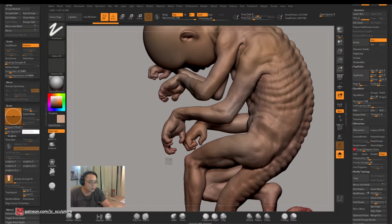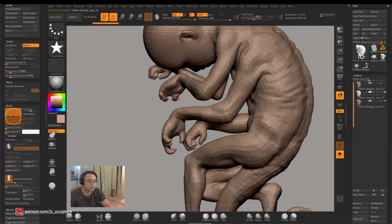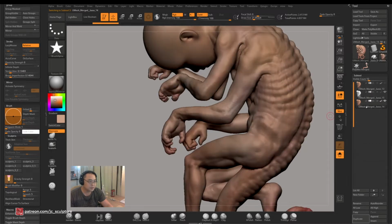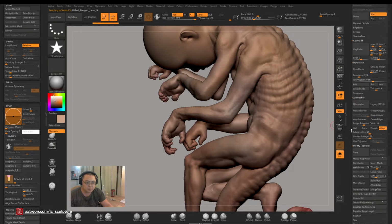Because what I'm saying is the original Zremesh is losing quite a lot of detail in here, in the fingers. And even with normal mapping in Substance, we're not going to get a nice look here for the fingers. So let's see, let's run it again with double the amounts. We'll see if we get a bit more detail.